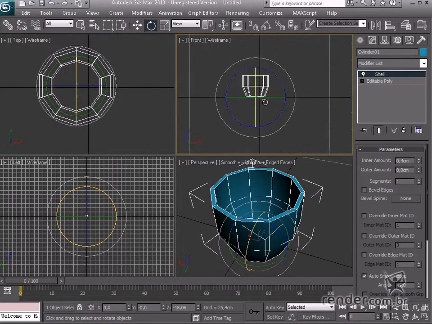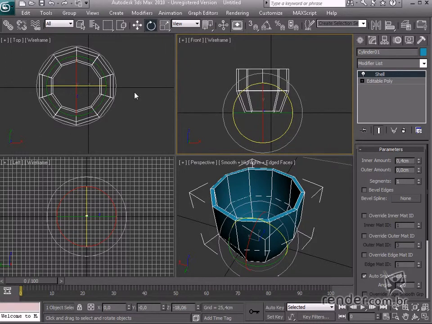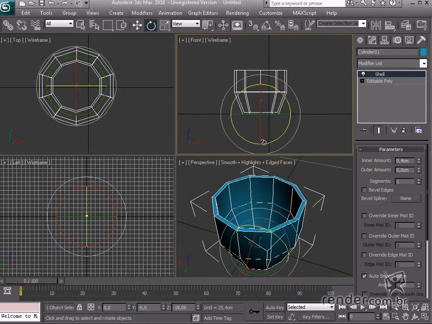Let's sketch the shape of the handle in the front view. On the Create Shapes tab, click Line and draw as you see here.